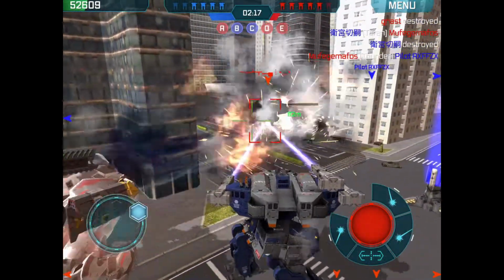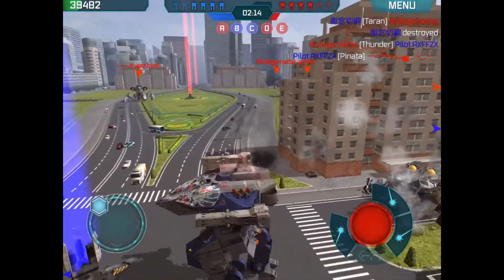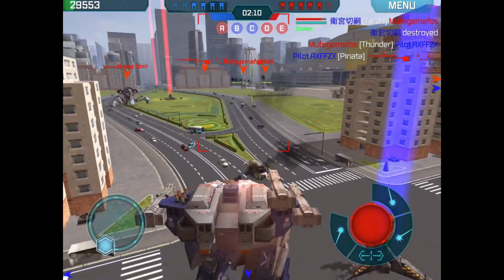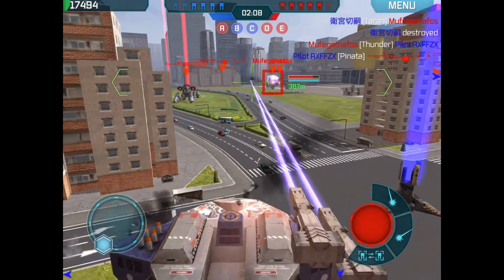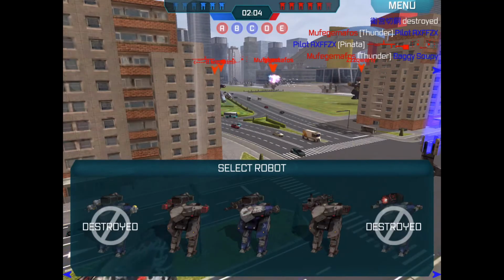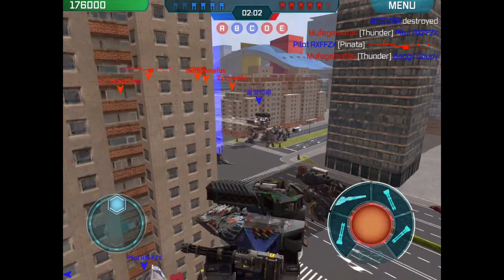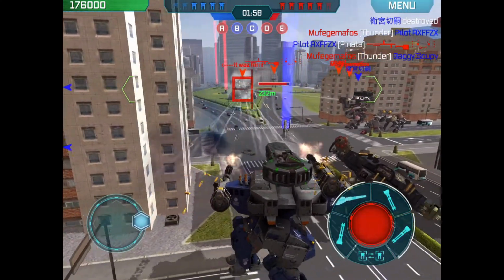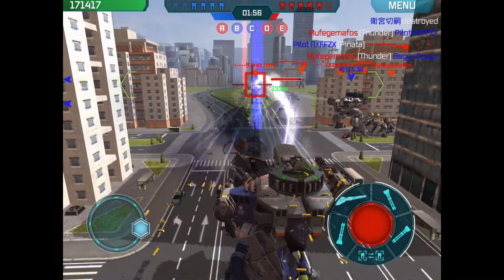So let's see if we can finish this guy off, and then we'll ditch it, and we'll get into something more appropriate. I'm going to actually go for the target I can hit, which is the Carnage here. So, alright, let's go ahead and ditch this bot. And let's go ahead and get into, I probably should have done the pinatas, but this will have some good range to it. So let's go ahead and work on this guy here.